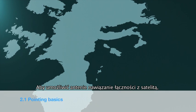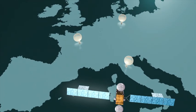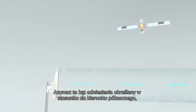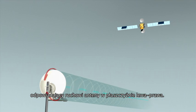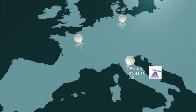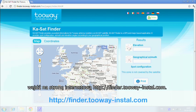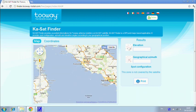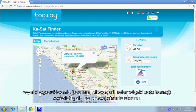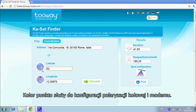To allow two-way to communicate with the satellite, you must have two parameters to point the antenna and the spot color to program the modem. The azimuth angle is in reference to north and corresponds to movement right and left of the antenna. The elevation angle is in reference to the ground and corresponds to up and down movements. To identify the azimuth, elevation and spot color that corresponds to your location, you must go to finder.twoway-install.com. On this website, you are able to identify your location via three methods. First, using a map. The website then calculates the elevation and azimuth angles and your spot color. This color configures the circular polarization and the modem.